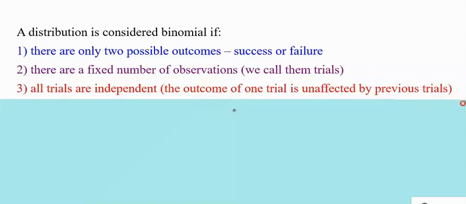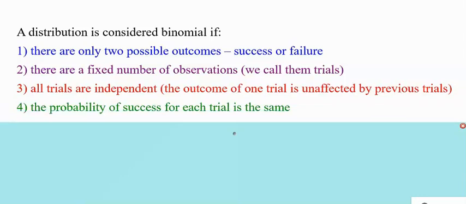The third thing is that all however many trials you're doing have to be independent of each other. So for example, if I flip a coin, it's either heads or tails. If I flip it again the second time, it's still going to be just heads or tails. It doesn't matter what happened on that first flip. We're on a brand new trial, so it's independent.